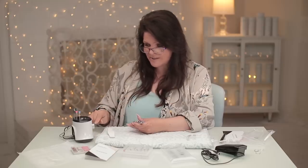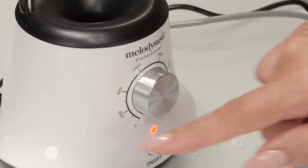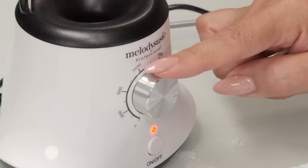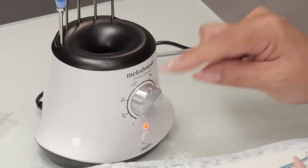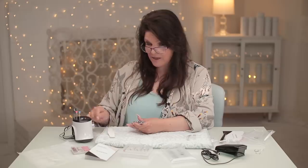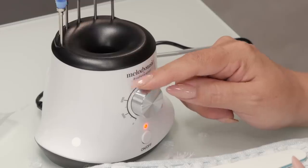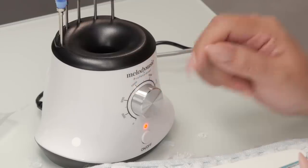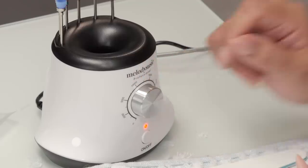You know, most girls, I have to say, I don't have a dial where I can actually see that it goes up to 30,000 RPMs. I've never used a drill. Listen to this. Oh my goodness, it's going to take off. I have never used a drill at 30,000 RPMs. Now that I'm listening to it, I go by sound. I don't really care about the numbers, but I can literally know that this is the speed I want to do to prep natural nails. And this is the speed I want to, when I'm shaping and maybe taking off product.